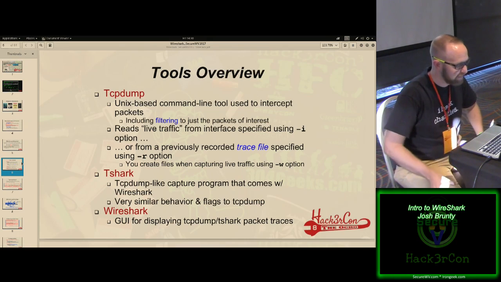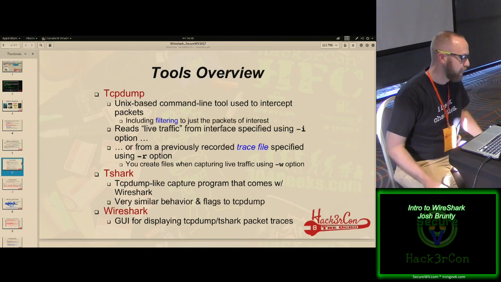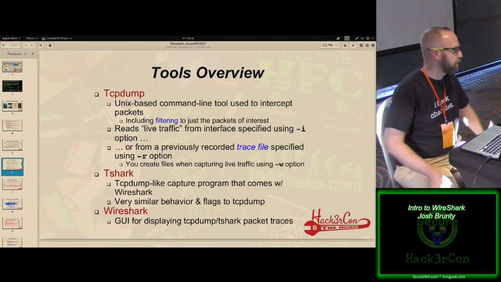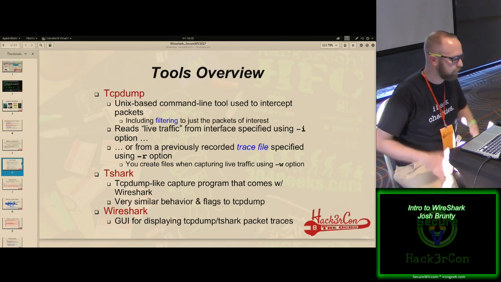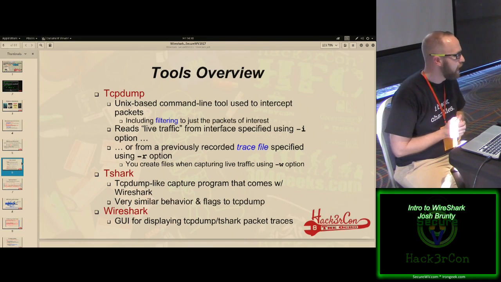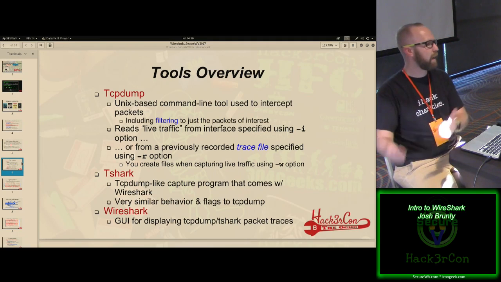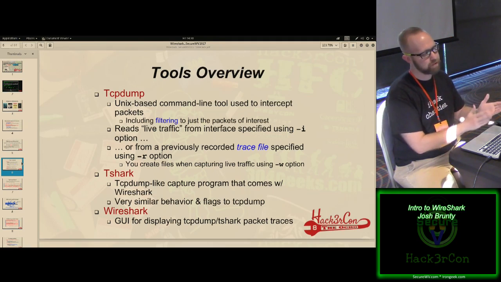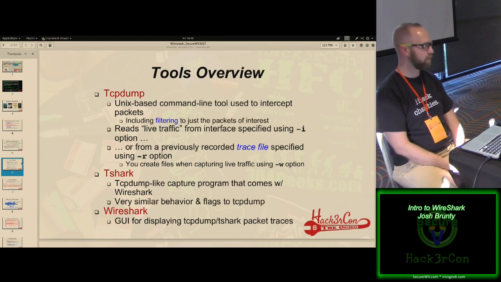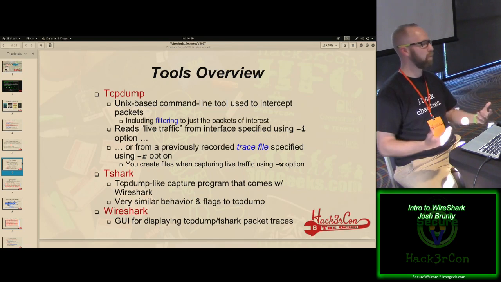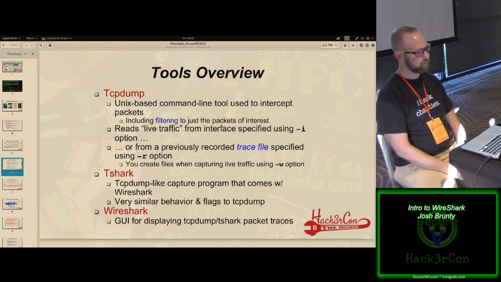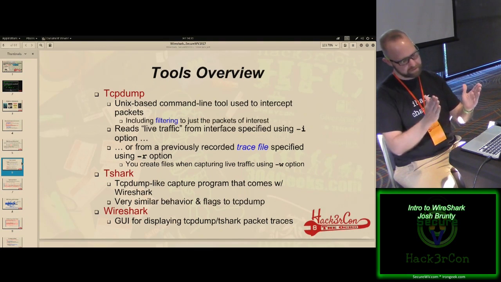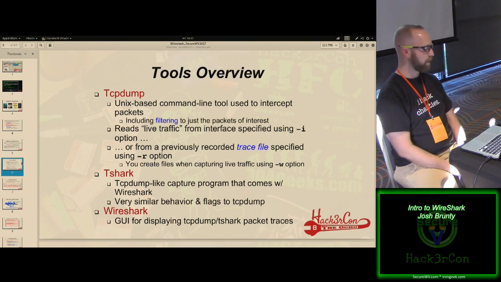As a matter of fact, I was talking to some folks earlier about it. If you've ever heard of T-Shark, T-Shark is basically a TCPDump Lite capture program. It is built to be the command line complement to WireShark, and it's very similar and has the same flags as TCPDump. I'm not going to go over it today, primarily because I don't have enough time, and T-Shark sometimes tests my patience on some of the switches. So I'm going to stick with TCPDump, and then I'm going to move over to WireShark.